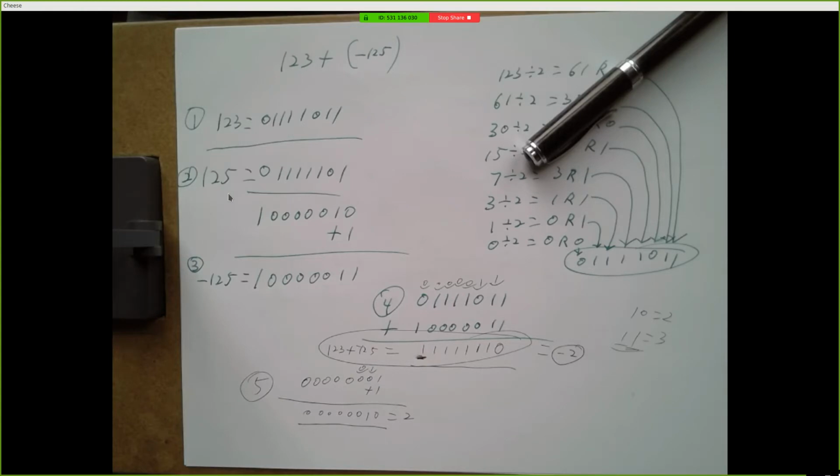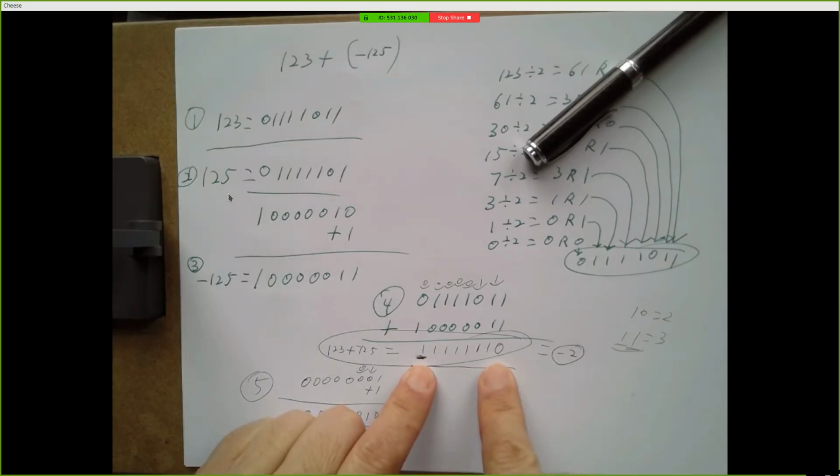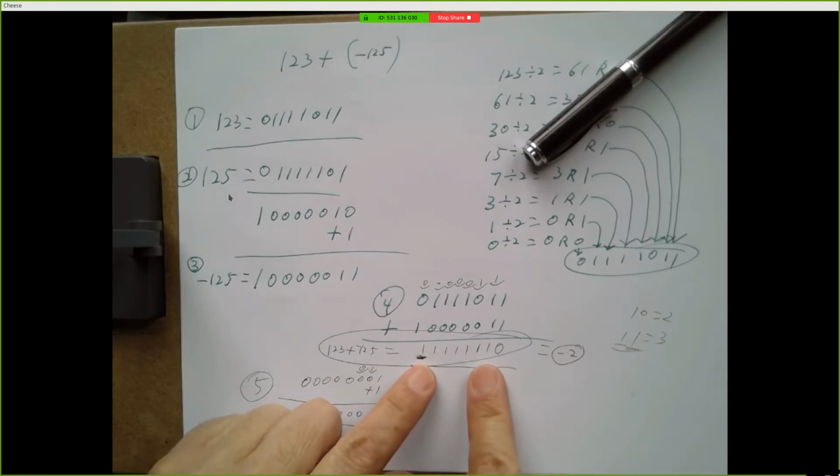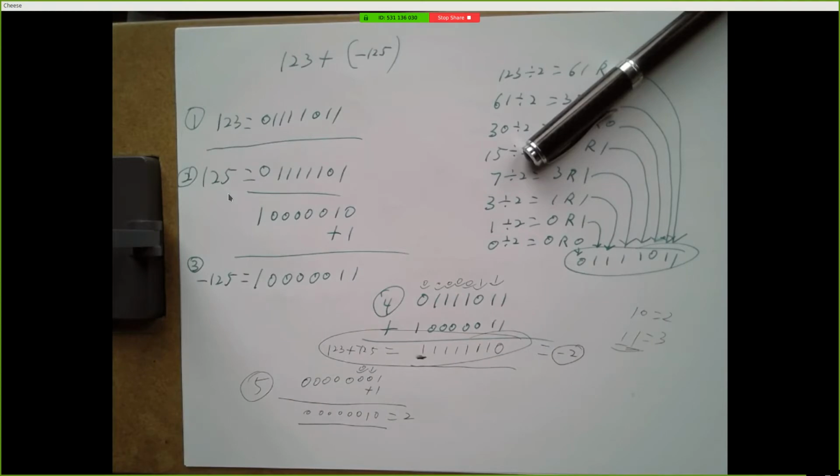Student: Alright, say for the fifth step, can we just skip that fifth step and just put negative 2? It's actually negative 2. If you can convince me when I'm grading that this is equal to negative 2, that's fine. But if you just write this and you say negative 2, you're going to lose points for that. Okay, alright. Right, so you're doing this to explain why this is equal to negative 2. And really, you're just doing it to practice, right? I mean, that's the point of these exercises. Gotcha. Alright, thank you. Cool, you're welcome.